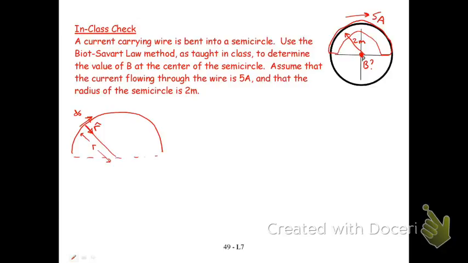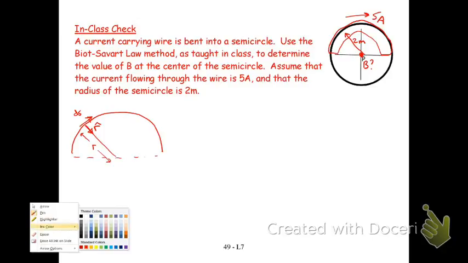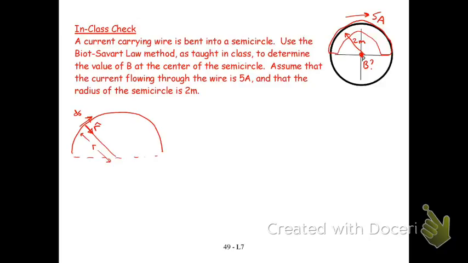Okay. I'm going to say, B is equal to, what was it? Mu naught over 4 pi, mu naught I, wasn't it? The integral ds crossed with r hat over r squared. So that's not so bad. It's just an equation. Let's have a look.